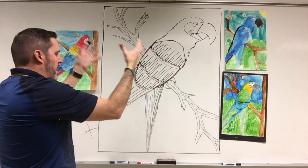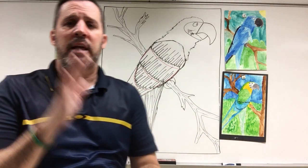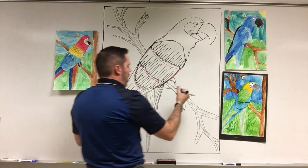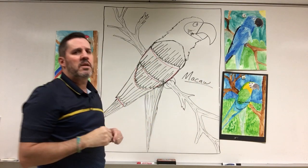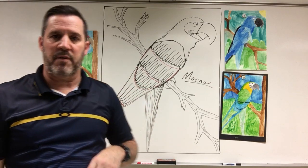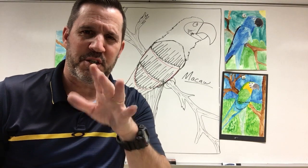So like I said, if you're going to watercolor it, which these three examples are, first thing you're going to want to do is do a little Googling and look up macaw. You're going to see so many different kinds. These are just three of the many different macaws. And you can decide, there's some really colorful ones out there. Some that are fake. They're like Photoshop, but you should be able to tell the difference.